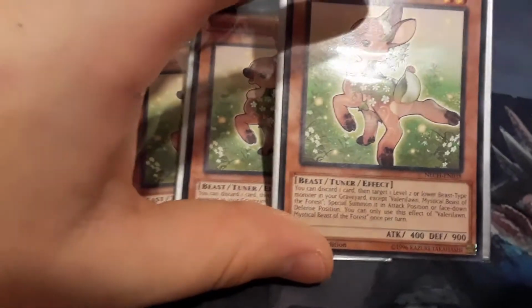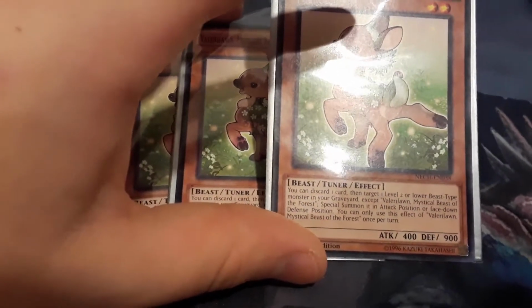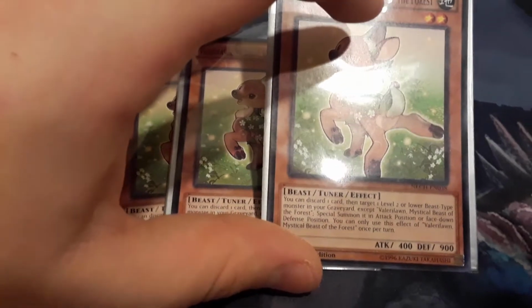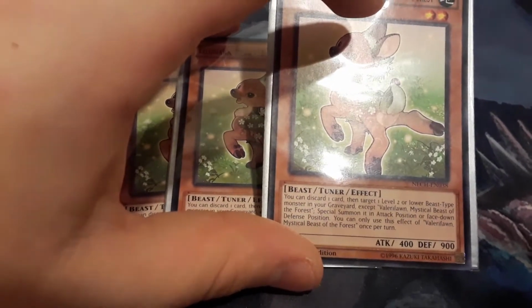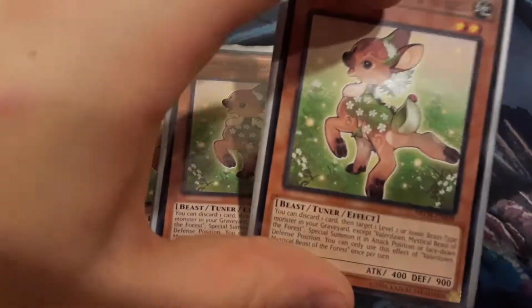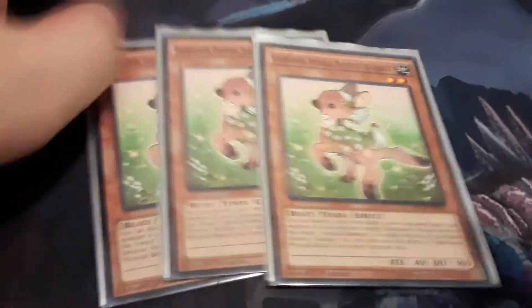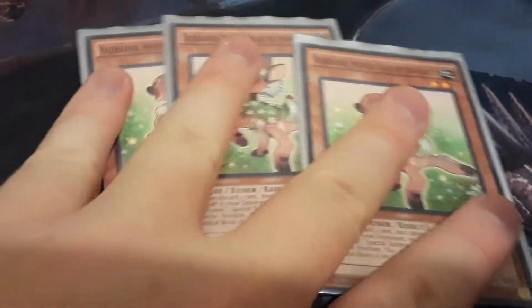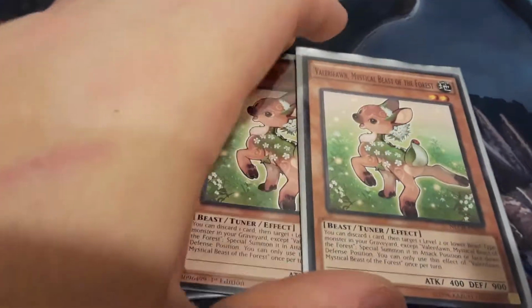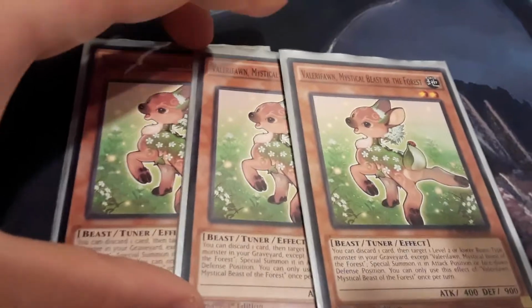And its effect is, you can discard 1 card and target 1 level 2 or lower Beast-type monster in your graveyard except itself, and special summon it in an attack position or face-down defense position. You can use this only once per turn. Now, this is a soft once per turn, so if you were to pop out more than 1 of these, like if you were to hit all 3 at once, which is very rare, but you can get up to 3 more monsters, potentially. And this dude sets up our graveyard play.